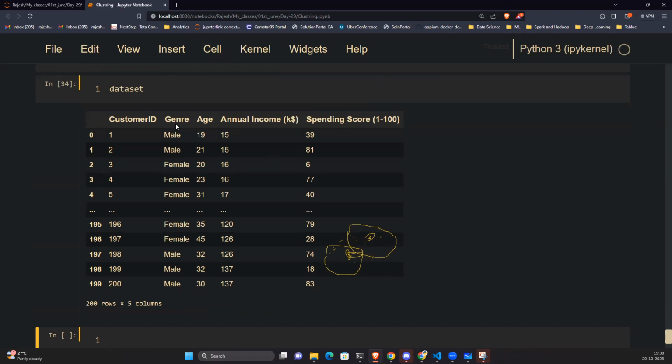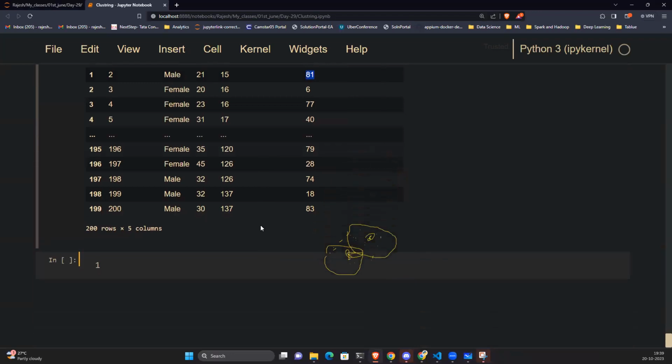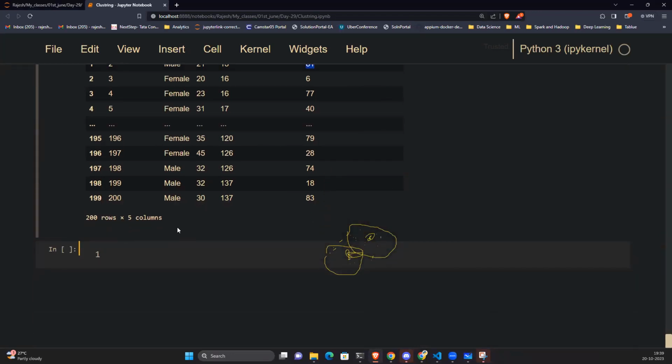Gender, you know. Age, you know. Annual income, you know. Are we providing this information in the mall? I don't think so. I don't know how they get to know, maybe from the PAN details. But the spending score can be easily obtained, like how much you are spending at a store like Reliance Digital. With that, they understand your spending score. So we have 200 rows and 5 columns. That's fine.